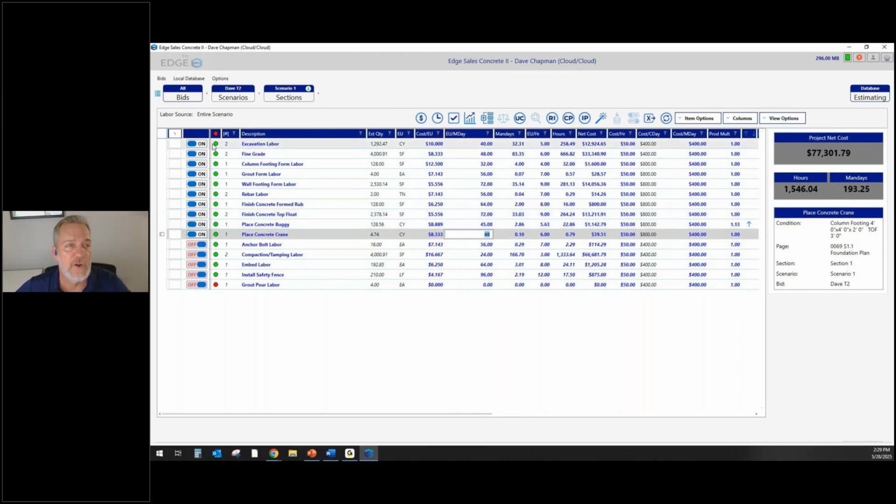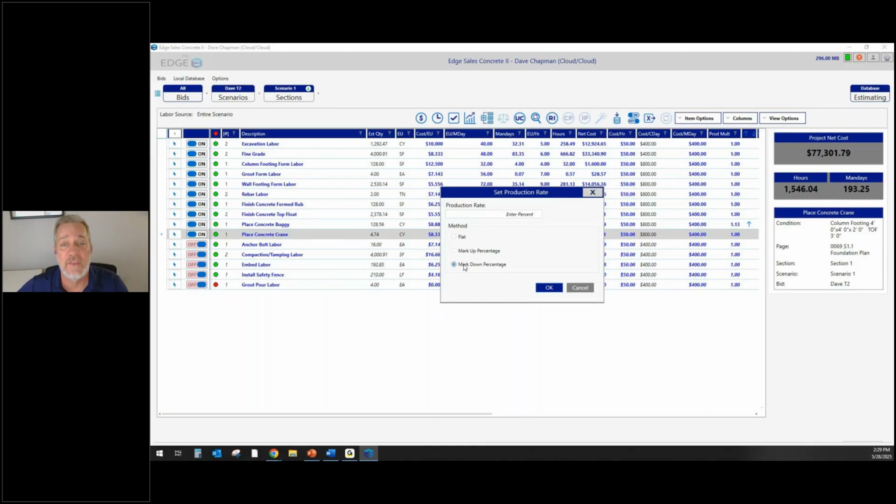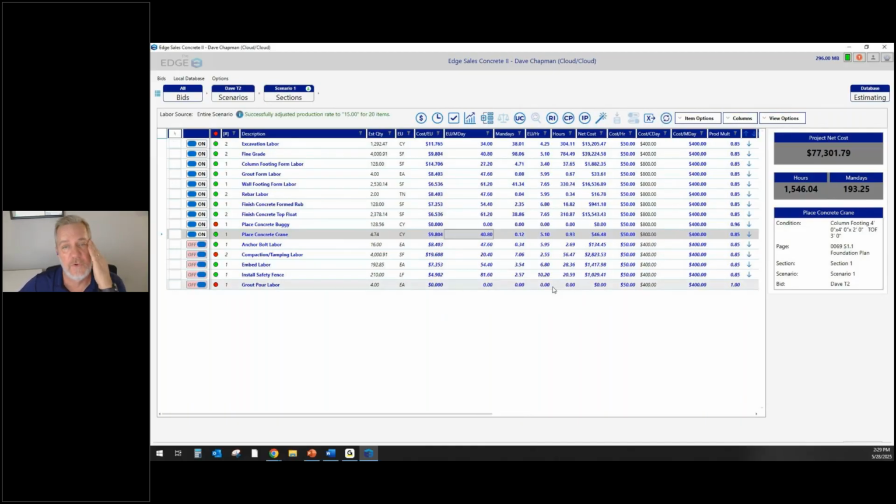So that's a good way if you know you're working for a certain GC or a certain foreman's going to be running the job. You can come out here, mark everything, and say, I want to slow everything down by 15%. So very popular tool, mostly used when it's a GC that you know possibly could be slowing things down, or it's just in a time of year where things are going to get busy and going to be done slower.